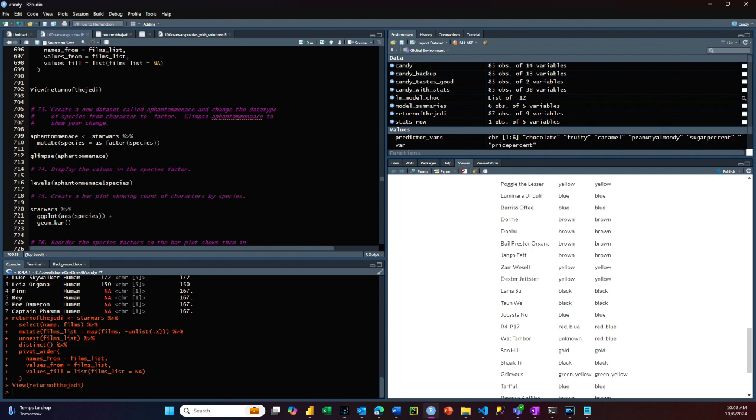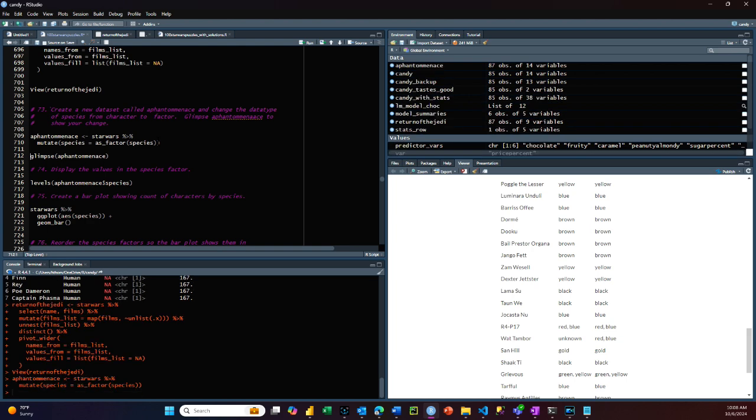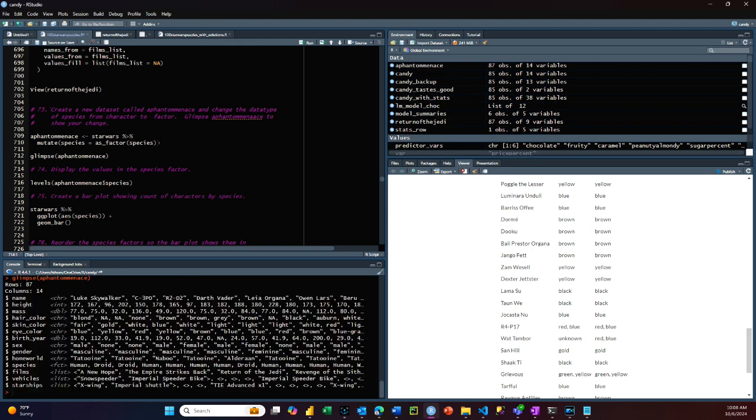We're going to mutate species equal to as underscore factor species. That's a forcats function. And then we'll glimpse Phantom Menace. Forcats is part of the tidyverse, great for dealing with factors. Let's do that.